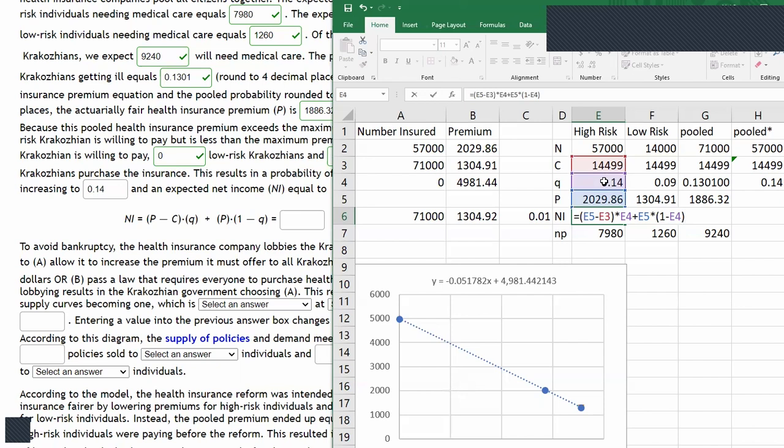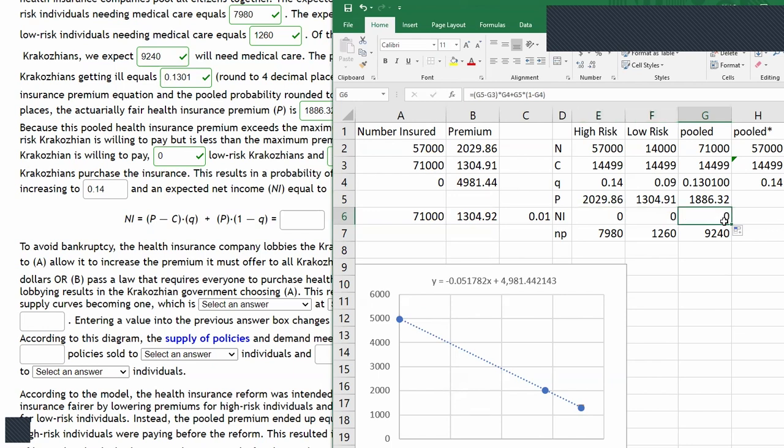of the insurance company. And it's 0 for the high-risk premiums when different premiums are allowed to be charged for high-risk and low-risk occasions. The expected net income is 0 for both of them. If the low-risk people had not exited the insurance pool after the health insurance reform was put in place, then the insurance company would be breaking even on those policies. However, that's not the case here.